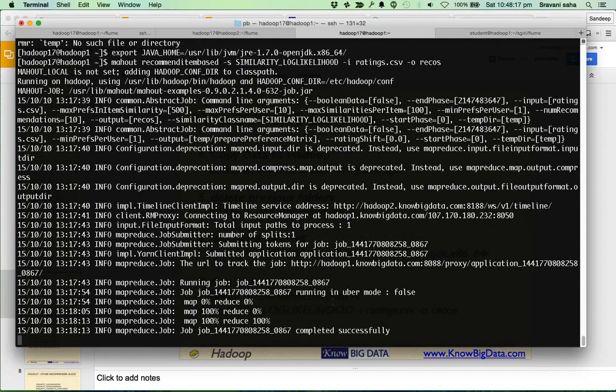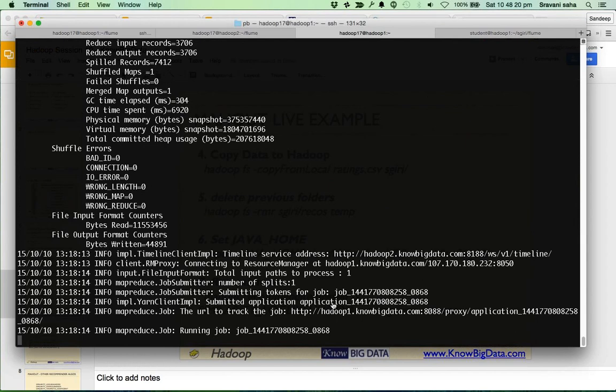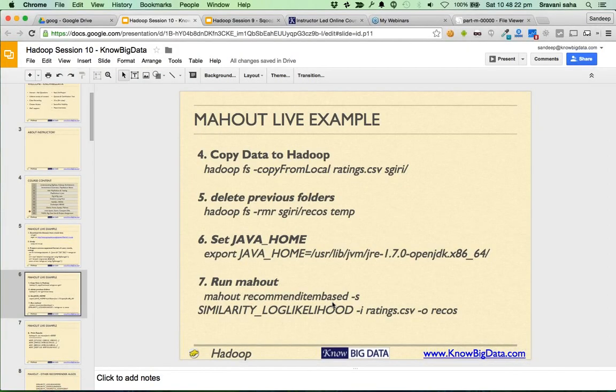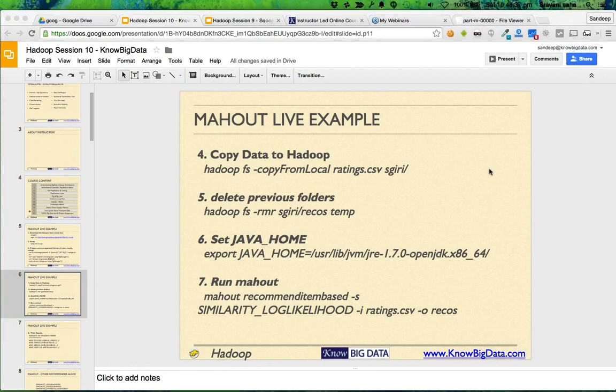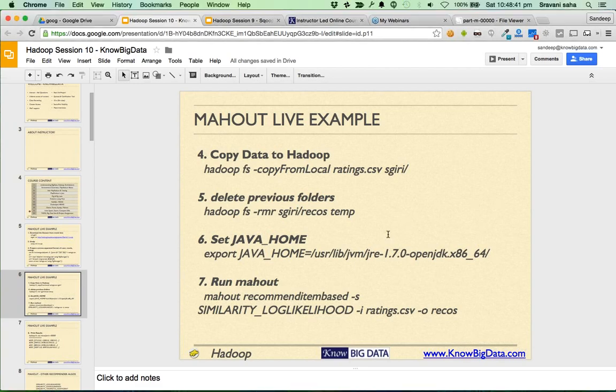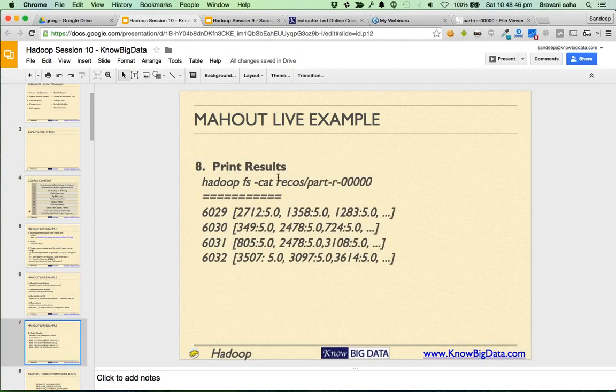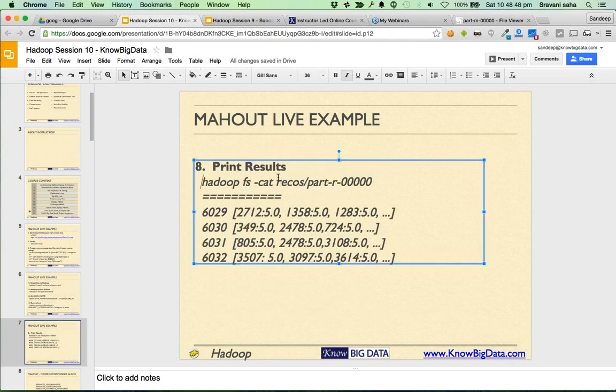It takes a fair amount of time, and that's why, if you remember the three V's, generation of recommendation is considered as the last V, which is variety, which is complexity of a problem. And so it will take some time.